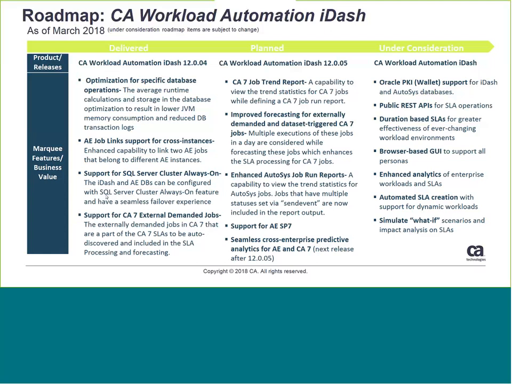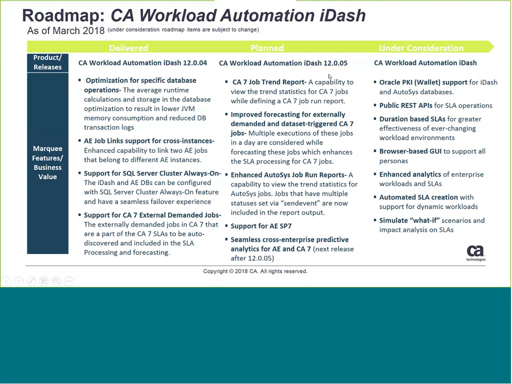Some of the other things we did was people were talking about how much memory we were using, and we actually went out and rewrote some of the calculations and optimized the database to use less JVM memory and reduce the database transaction logs. So doing things for performance as well as for functionality.